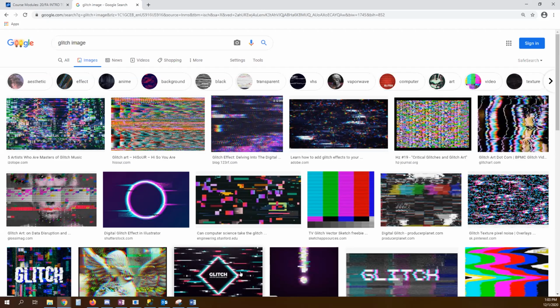So with our image here, all of these image glitches, you can see we've got some different things. Some of them are images overlaid on top of other images. This one's cool. This one's just got a little bit of a shift, right? So we can see that some of the pixels were stretched out this way or pulled back that way. Now, when we look at an image in this image class that we're going to be using, it considers an image like this to just be a two-dimensional array of rows and columns. So every pixel on here is an entry in this two-dimensional array that makes this image.